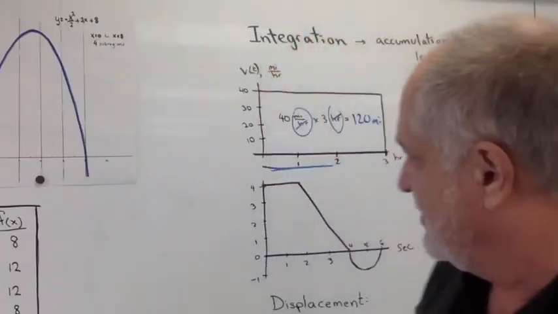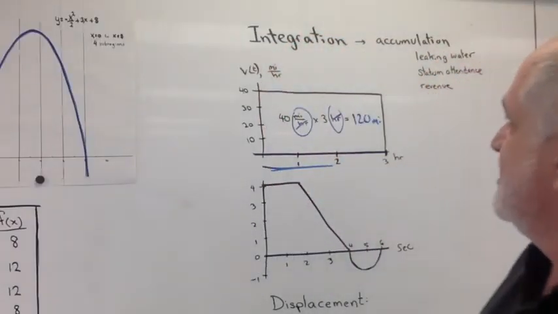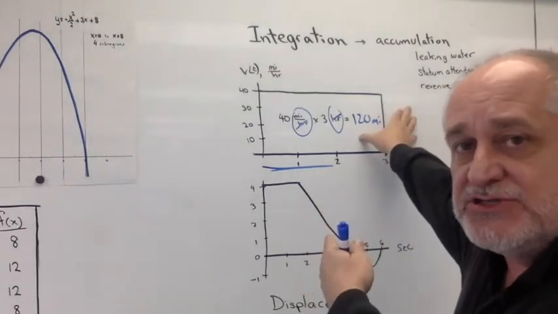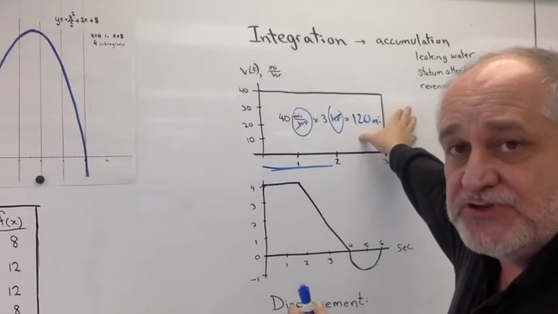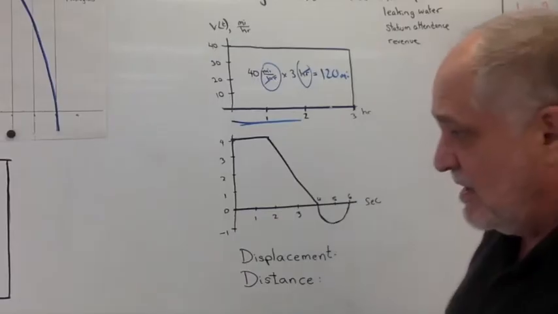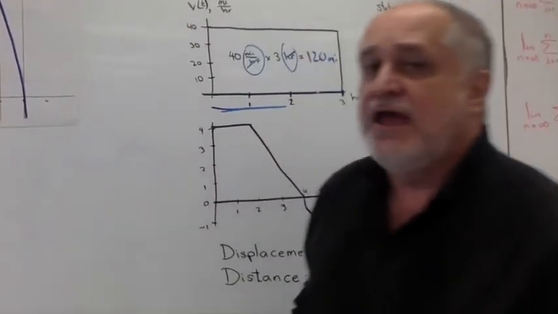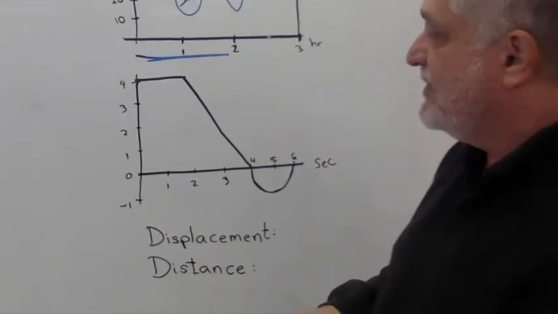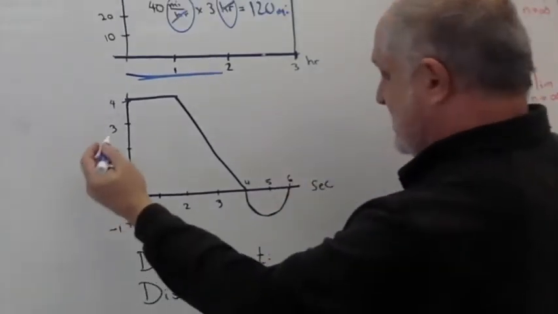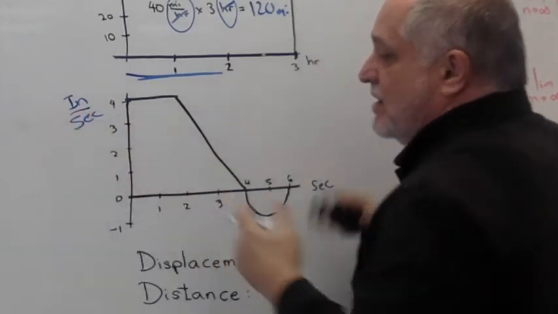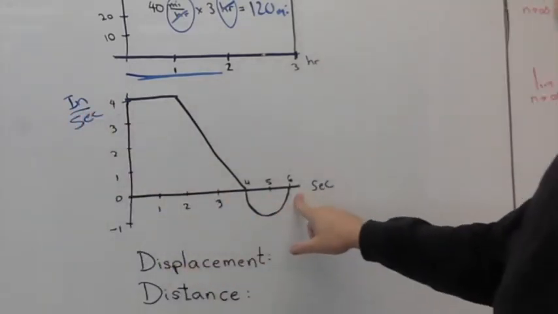Let me put this into a different context. First of all, the big takeaway is that for this kind of analysis, you have to have a measurable geometric shape. Consider this situation here. If we are starting at a location on an x-axis, and this describes our velocity, and our velocity is inches per second, where are we after 6 seconds?